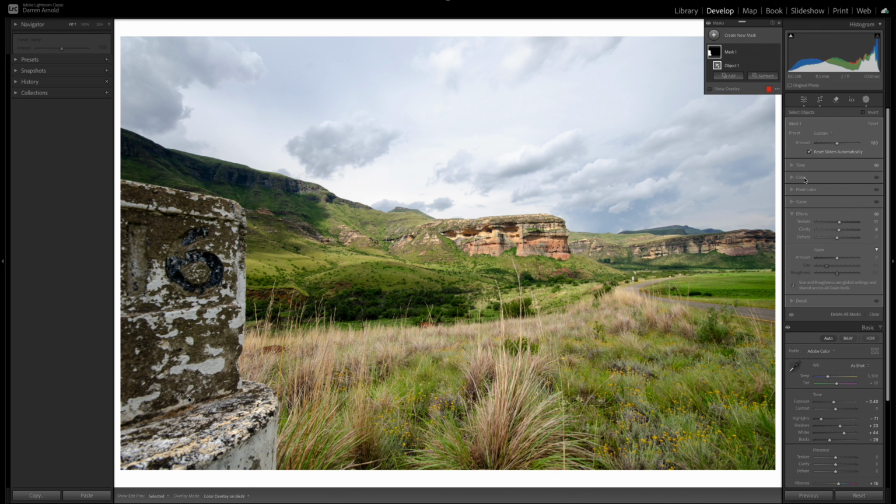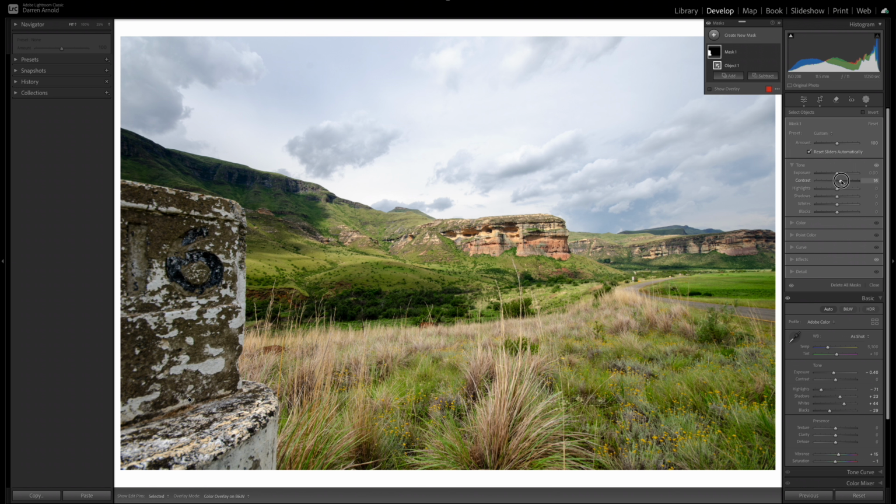And I'm just going to increase the contrast a little bit more and bring out the whites a little bit more. And again, with using the little eye by the mask, you can see the before and after of those changes. So it just makes that a little bit more prominent in the image.